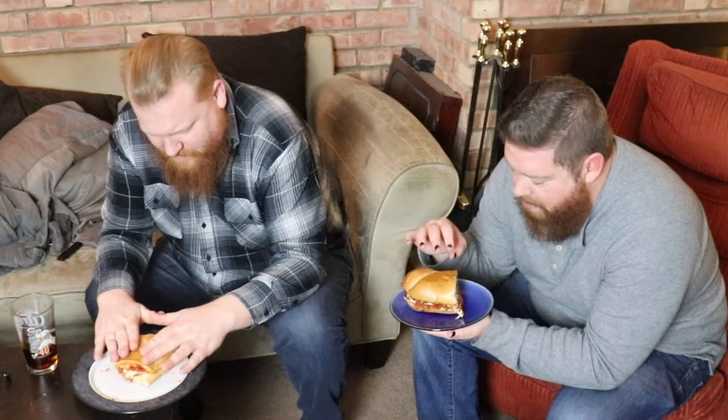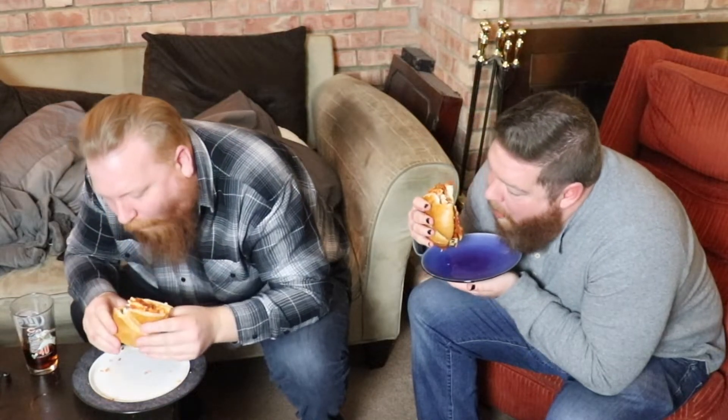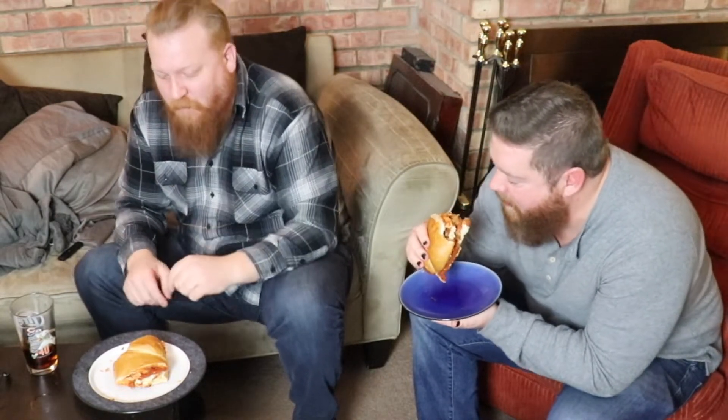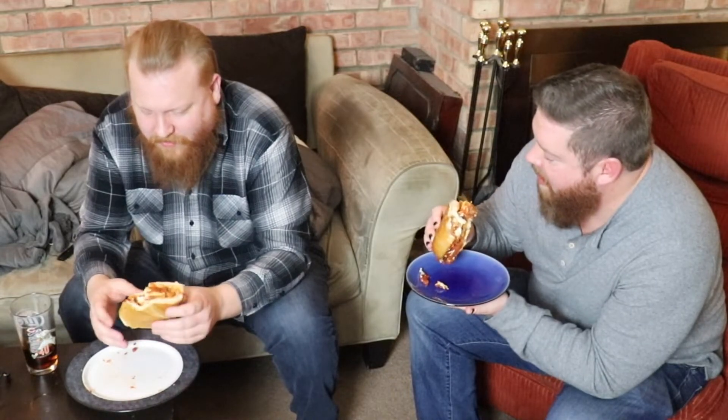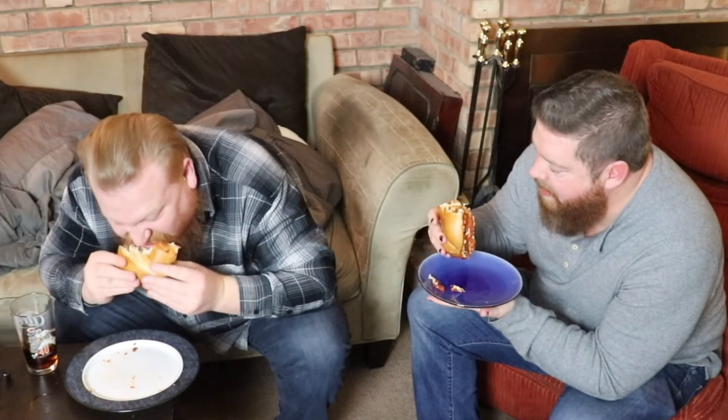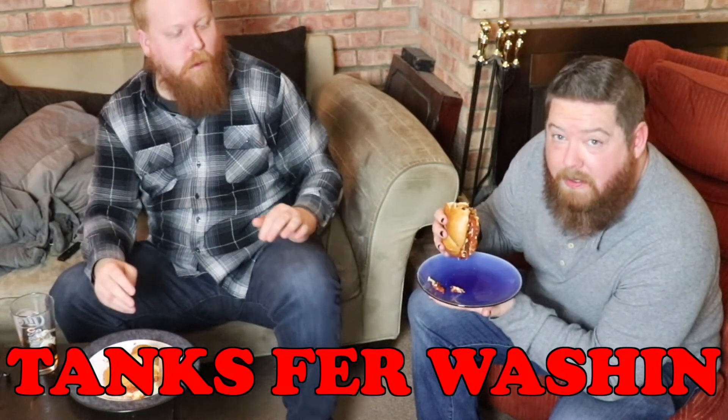We're done with the sandwich — got a close-up shot, looks good. These are only a quarter because we don't need a full sandwich right now. Oh yeah — that sauce in there, man, it's good sauce. I was worried about the bread being a little too thick but it's not. It's all messy but it comes together — this is better. I can barely bite it, this thing is so big. This is really good. I don't know if it's the world's greatest but it's pretty damn good.